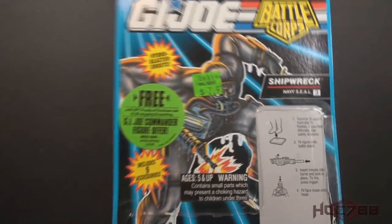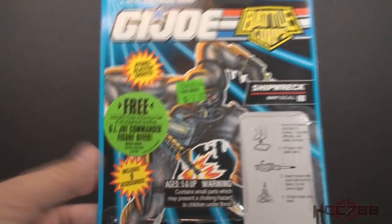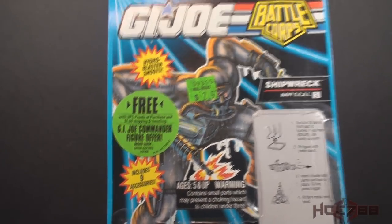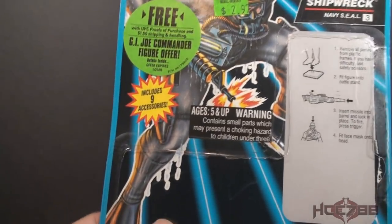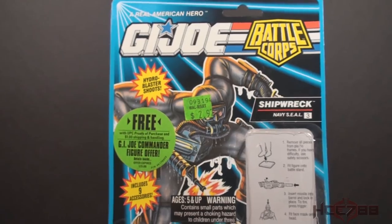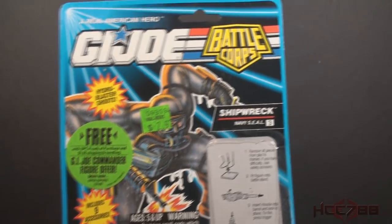From what we can see of the artwork, it's okay. It's pretty typical of the card art from the 1990s. He's in an exaggerated action pose. There's a white outline around all of the artwork, and it even goes around these water drips, and that just looks really weird. We don't have the classic explosion background. Instead, we have blue laser beams.